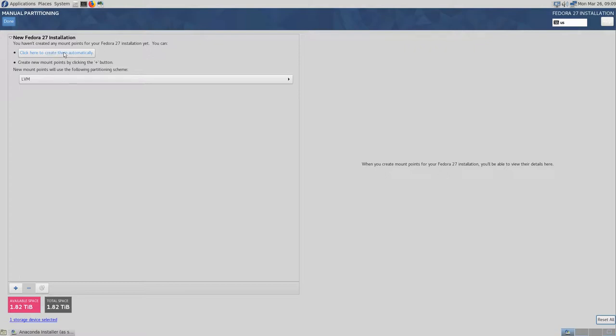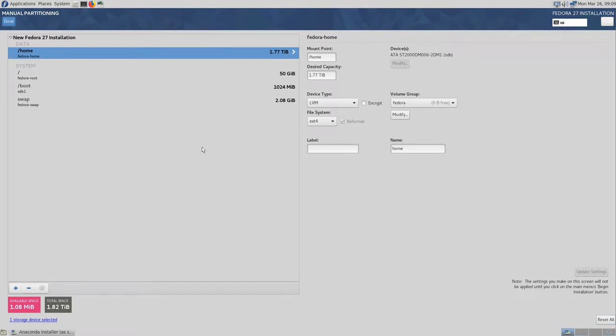Click here to create them automatically. I'll do that. Okay, see, now you've got your home, Fedora root, boot, and swap. Now, I could go in here and change the sizes on them, but it's really easier to, like I said, make three ext4 partitions and then say, okay, I want you to use all of this ext4, the first one, SDA. So I'm going to say done and see if I can get back to that. I don't think I can get back to that other menu.